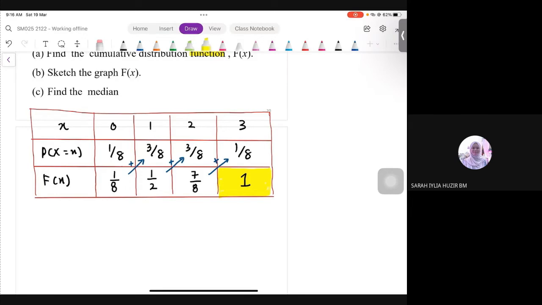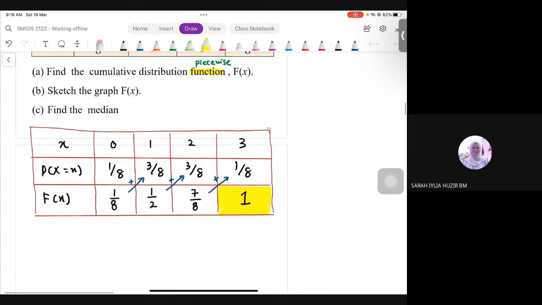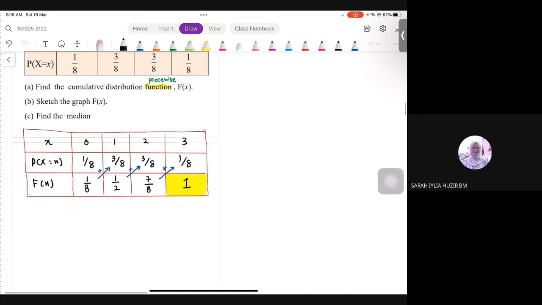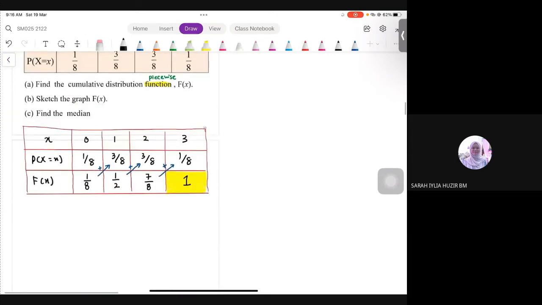Kalau awak kira cumulative, hujung sekali tiba-tiba tak dapat 1, something wrong with your cumulative. Kalau ni kita kira hujung dah dapat 1, maksudnya confirm cumulative function kita dah betul. Okay. So highlight kat situ mesti dapat 1. That's the criteria for cumulative distribution of fx. Okay. Dah settle, baru kita nak transform dalam bentuk function. Okay, untuk function dia slightly nak kata tedious tak sangat, tapi dia meleceh lah.